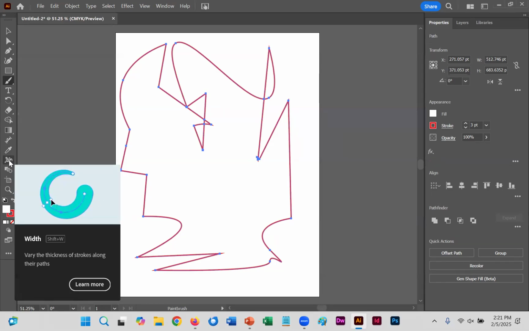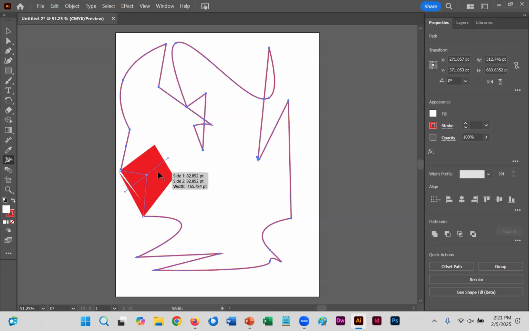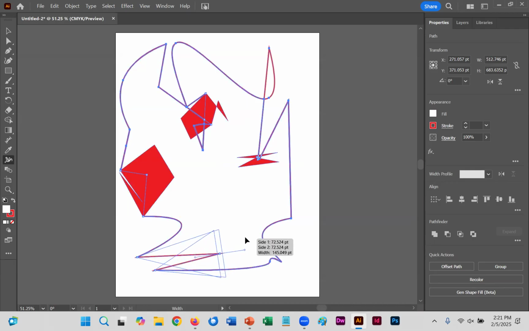If we wanted to expand the width of our lines, we'd use the width tool here. We'd grab a specific anchor point and drag it out. Let's do this one here too. Drag it out. And that can also help us build specific shapes as we so choose as well.